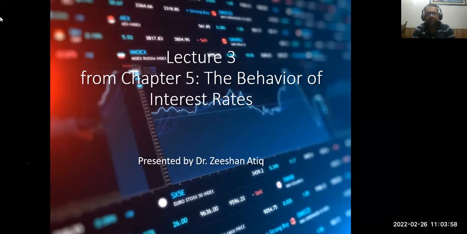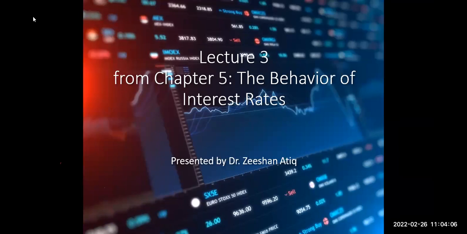And similarly, we were discussing this yield to maturity concept. In this concept, we discussed how we can measure a benchmark interest rate for the products that we learned. We discussed 4 different kinds of financial products: the simple loans, fixed payment loans, coupon bonds, and discount bonds. And we saw how the yield to maturity on every bond or every kind of credit instrument or loan instrument is calculated.